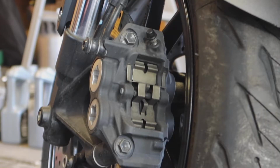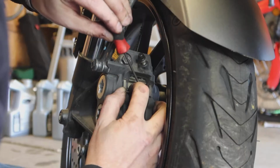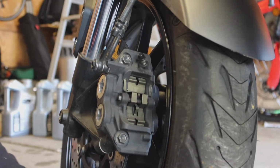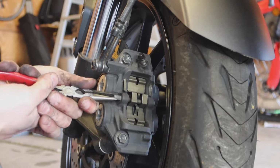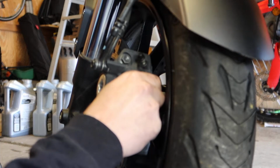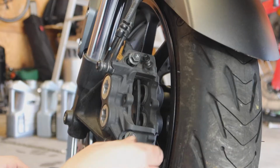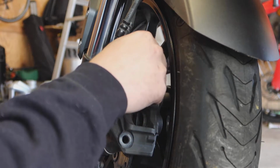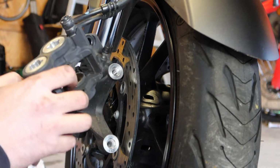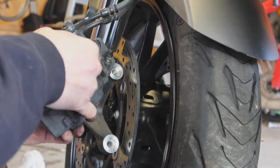Over here on the clutch side of the front wheel, it's pretty much the same thing. There's one. There's two. Remove these pads, the old pads. Go ahead, remove the front caliper bolts. Just like on the other side, I cleaned the pin and applied a bit of grease to it. Now I'm gonna grab these cylinders, press them in a little, one side at a time. That should be good.